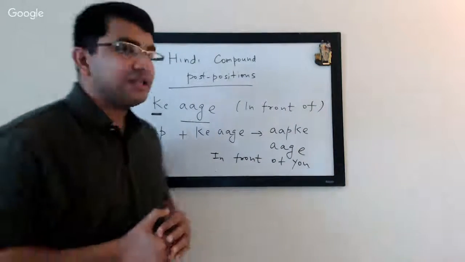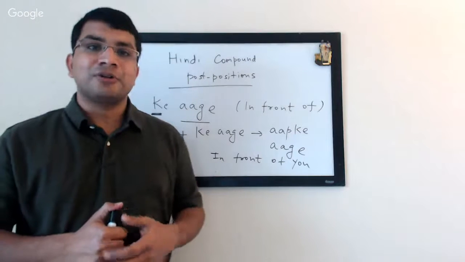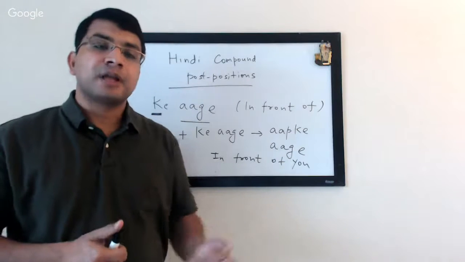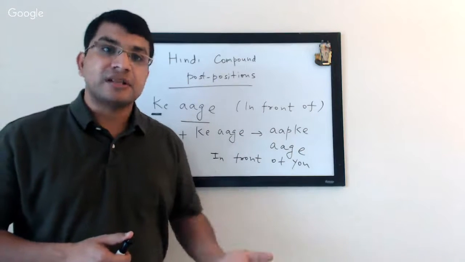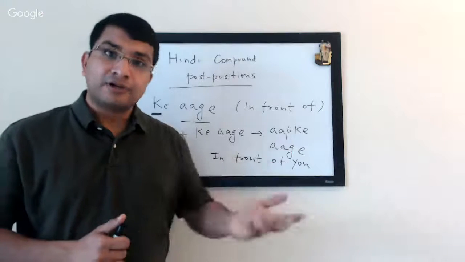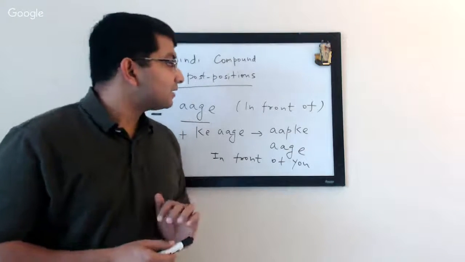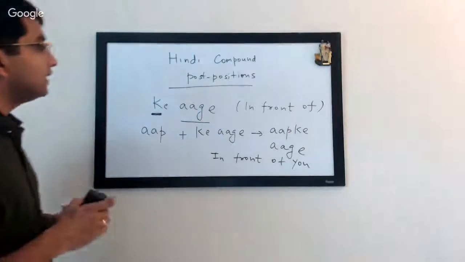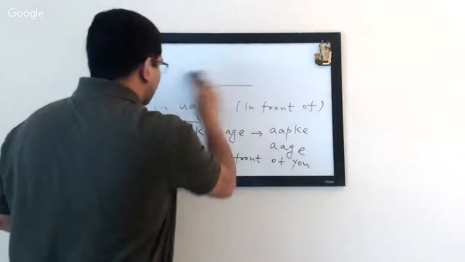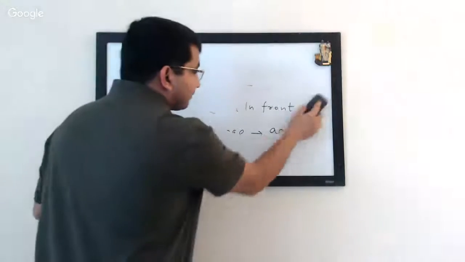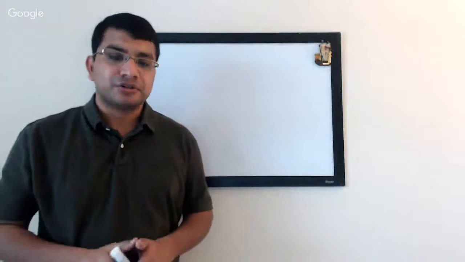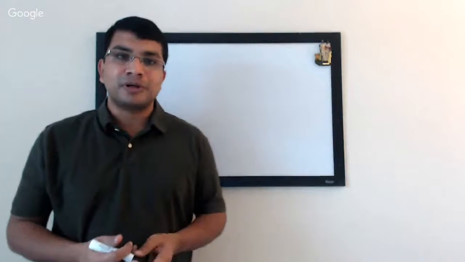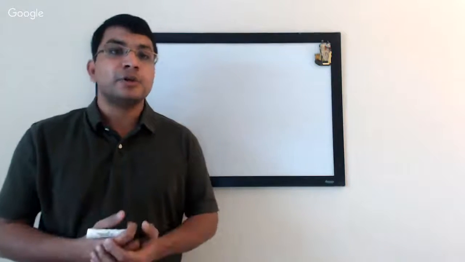I've covered several of these compound post positions in the shorter, earlier videos, such as ke aage, ke piche, which is behind, ke upar, which is above, ke niche, which is below, ke samne, in front of, right? In this class, I'm going to cover a different kind of compound post positions, and these are just three which I'll be covering. But the idea here is that I want to discuss more applications. It's not just the number of compound post positions, but the areas and places where you can use them.